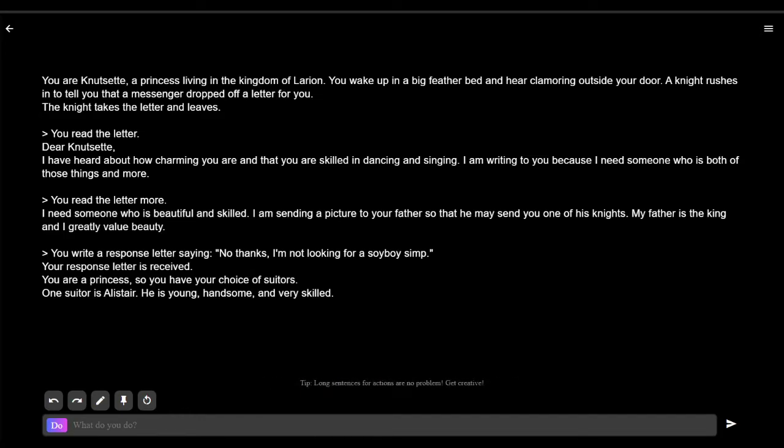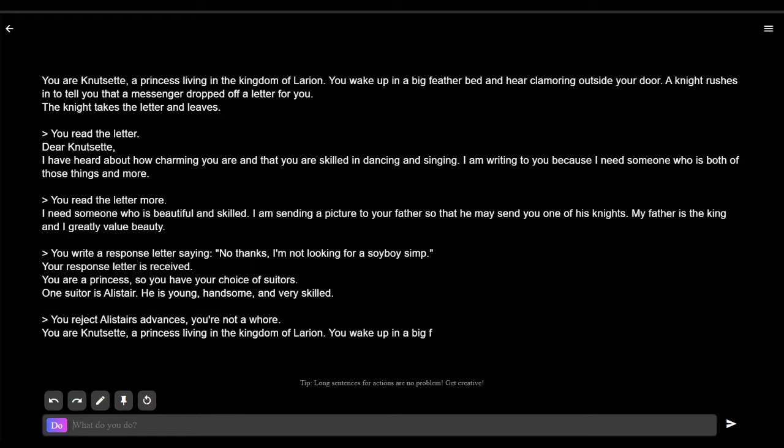Your response, yeah, you're a princess, so you have your choice of suitors. One suitor is Alistair. He's young, handsome, and very skilled. Reject Alistair's advances. I'm not a whore. You reject Alistair's advances. You're not a whore.